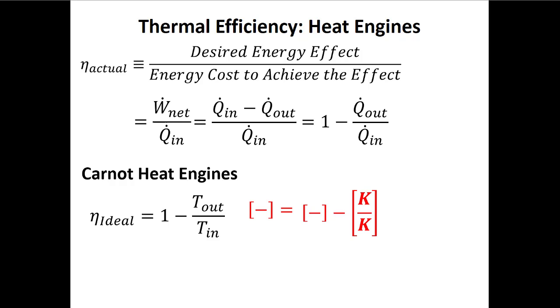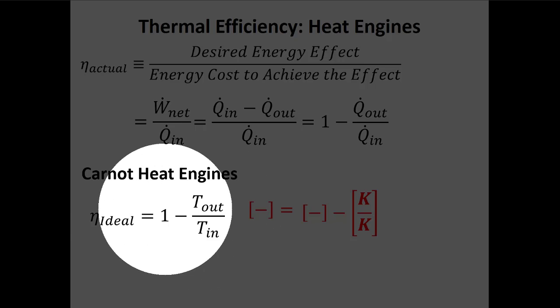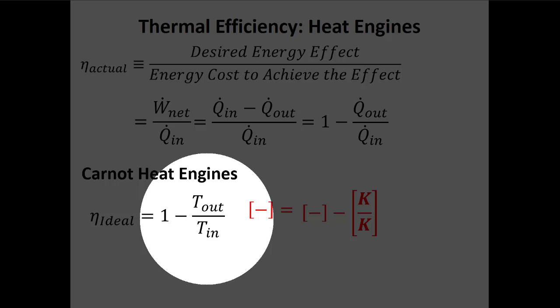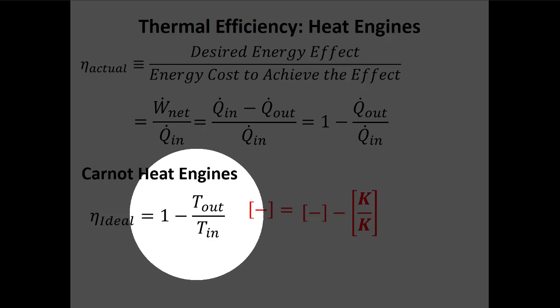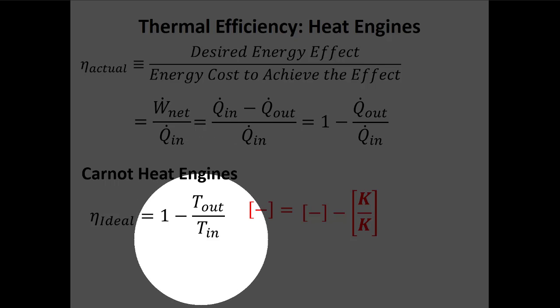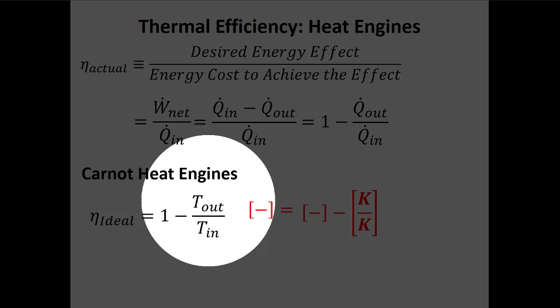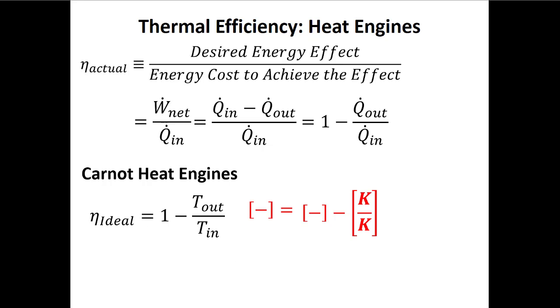But this is kind of neat too, right? Because sometimes, engineers were practical people, right? At least oftentimes. You might look at all these ideal equations and say, like, why would we ever have these equations if no system is ever going to act like this, right? But here we can see pretty easily that if I have a system, here are two things I can do to make my efficiency better. So if I want my efficiency to be better, I want this term to be small. I can make this term small by reducing T out or by increasing T in. A lot of times I'm kind of stuck with the temperature outlet that I get, but I could increase T in if I had some friends that were chemical engineers that could make a fuel that burned hotter, right?